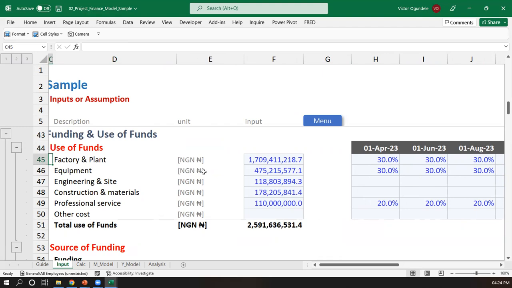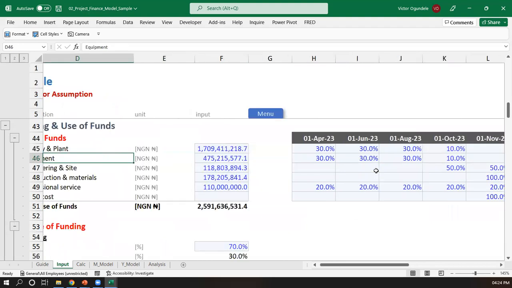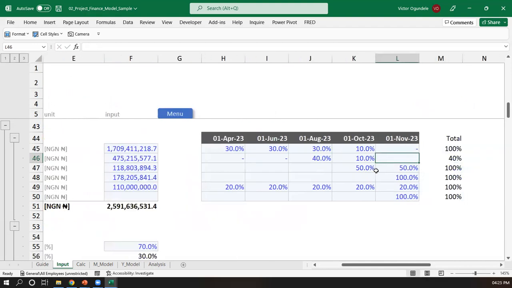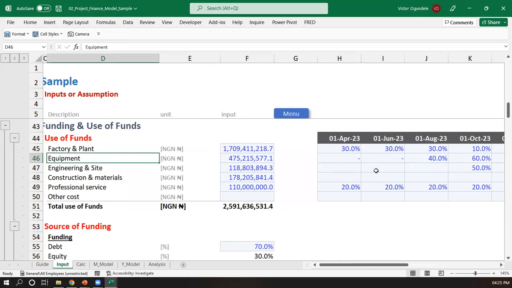So equipment, maybe during the construction period, the first 6 months we are really not getting the equipment. It is when we set up the plant that the equipment will start coming in. Which means you expect that percent to be lower during the earlier construction stage. So maybe in the first month, nothing because the factory is still in process, right? The second month, maybe nothing again. Then the next time, maybe 40% of equipment will come in during this period, and the other 60% will come in this period. So you must include those timings; your cost profiling in the project can be well detailed.